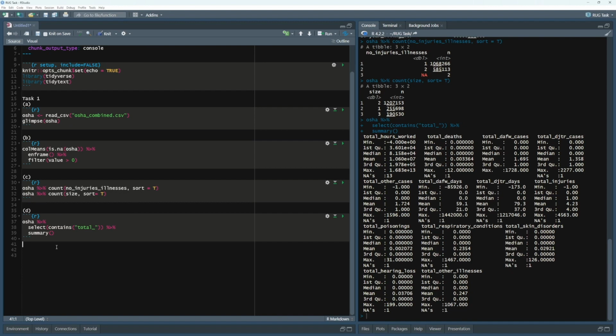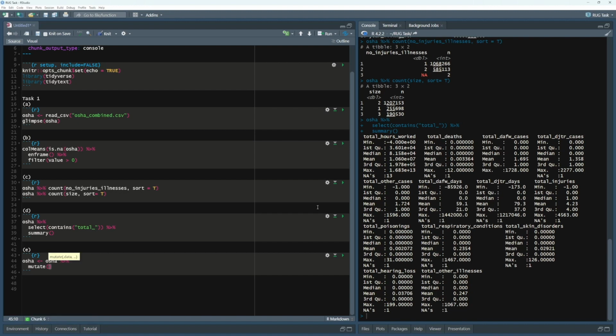So for task E, we are going to create a new column that we're going to use later, which contains the total cases. So we have a bunch of different injury types here, but no column that contains a sum of all these different injury types. So what we can do is use the mutate function, and I'm going to save that back to the original dataset as we're going to work with the new column we are making.